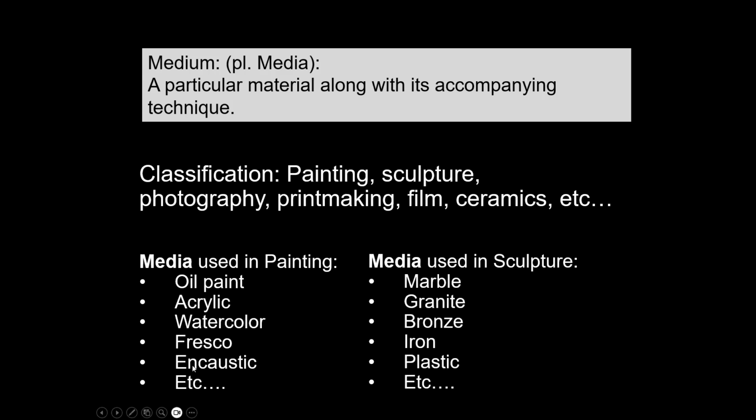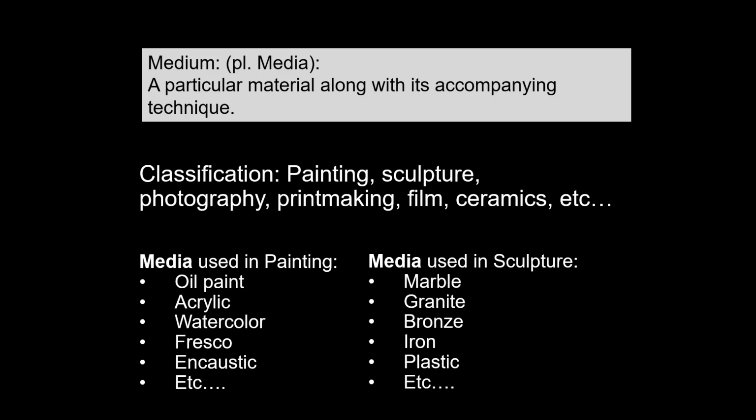If you came across a work of art that said encaustic on panel or called a work of art a fresco, you may not know that that work of art should be called a painting. You might mistakenly call it a photo. Another good example are sculptures. This is a type of art. The medium is what the sculpture specifically is made of. For example, marble is a sculptural media.